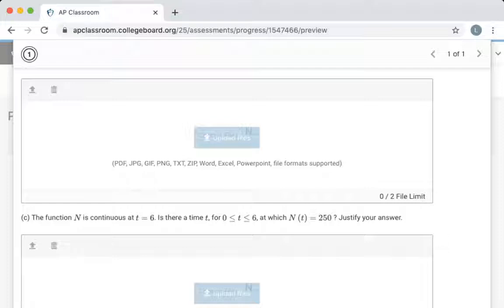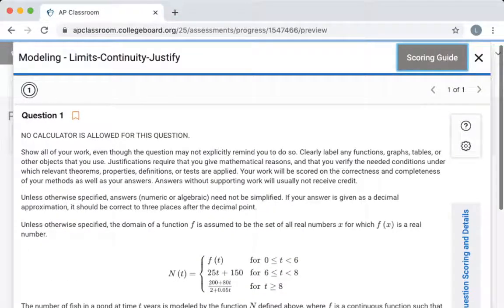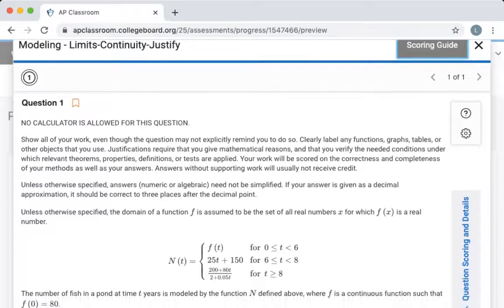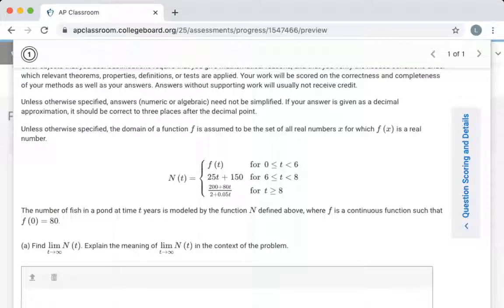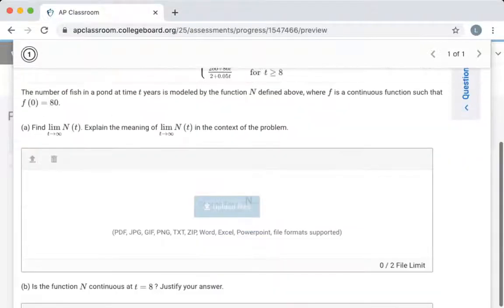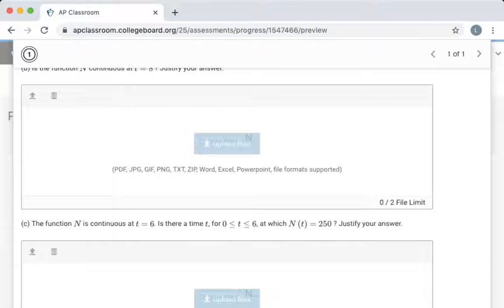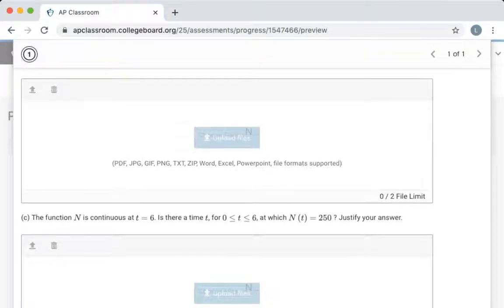We also know it's continuous at t equals 0. So let's recap. We can determine then it is continuous. It's got to be continuous on that interval. If you look back up here at the piecewise function, the function f is defined from 0 to 6. It tells us in the actual question that n is defined above where f is a continuous function. So we know it's continuous, which is really important. I keep saying that, but it's super important because it tells us we can actually use a theorem. That theorem is called the intermediate value theorem.